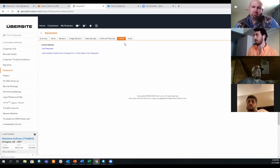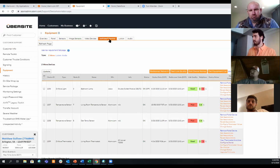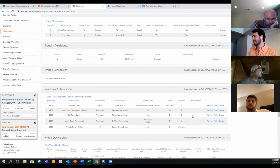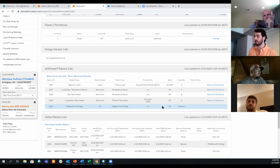Now there's a couple of things to note. One is that currently, if you have been installing any Lutron devices this way, you might notice that scenes are automatically imported. That's something that in the near future won't be a possibility anymore. With this system, alarm.com internal accounts, typically we get some features a little ahead of time. So the scenes that Jacob programmed actually won't be available on my system once we import the devices. If you're used to that happening, in the near future your Pico remote has its scenes, your keypad has its scenes, and then your alarm.com has its scenes separate.